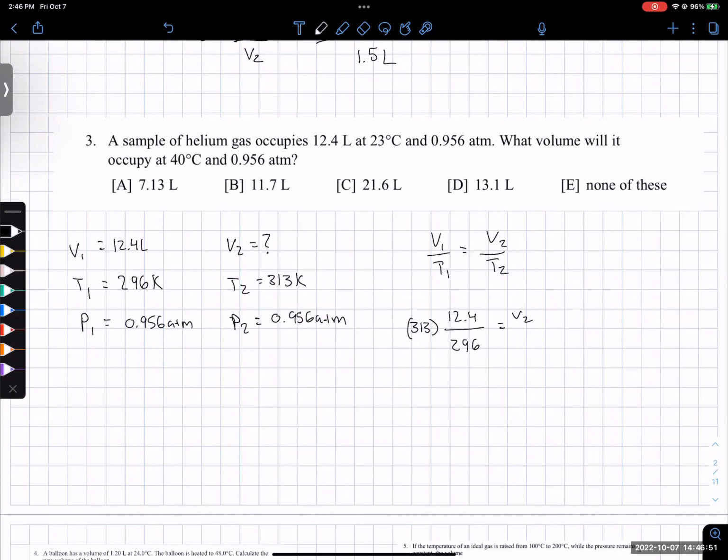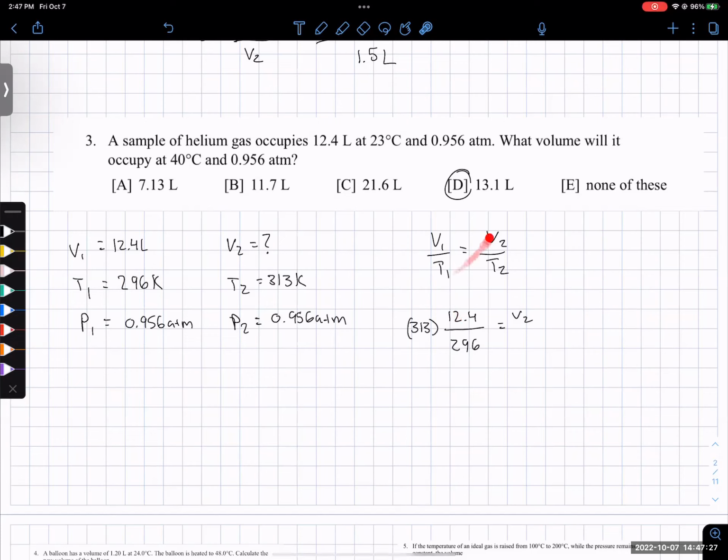Okay. So when I did this, I got D. Is that what y'all got? I just use the ideal gas law to solve these types of problems without having to memorize it. So you can't use the ideal gas law. Well, let's see. You have liters, temperature, pressure. You could find the moles. It's a lot more work to do it that way than it is to just memorize these.